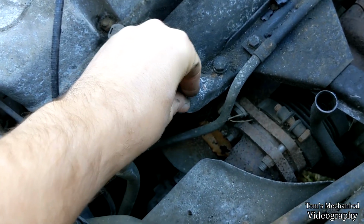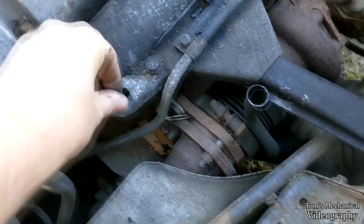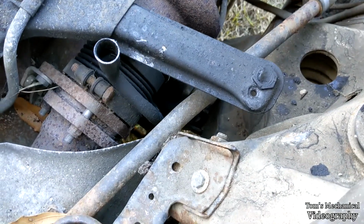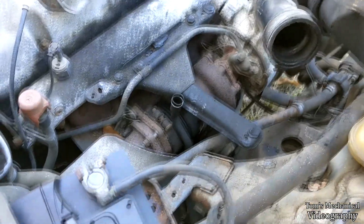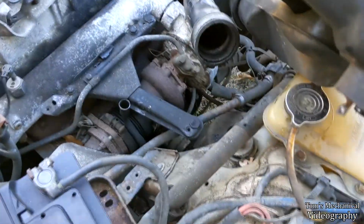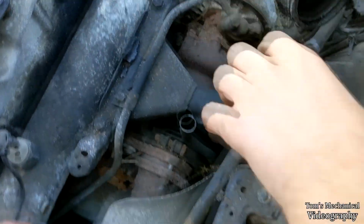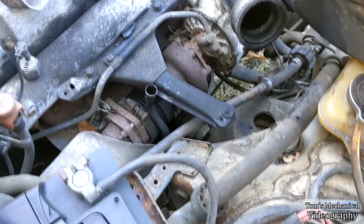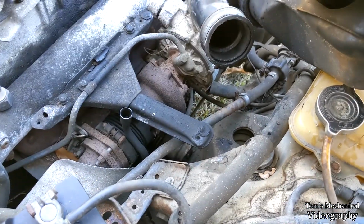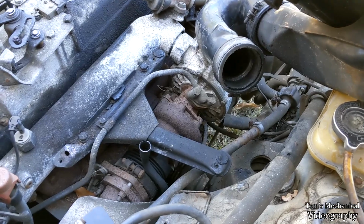I feel like those are threaded doohickeys, or they may just be there as expanded, or they're buffers or something. I don't know why they're there. But anyway, they're there and they're all messed up. Okay, yeah, the threads are still on the bottom of this and over here, so I'm wondering if this is just set up so that you can move it back slightly if you need to. Don't know. But yeah, I'm just gonna put this back, and I guess I'll be buying those as well.